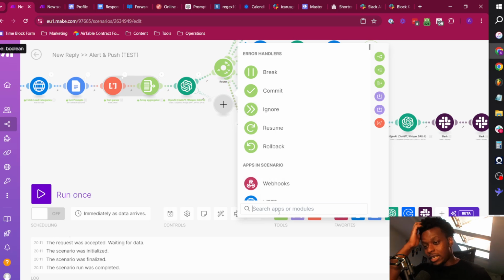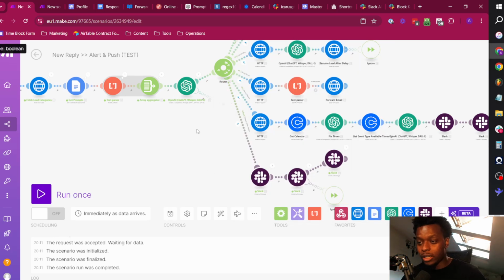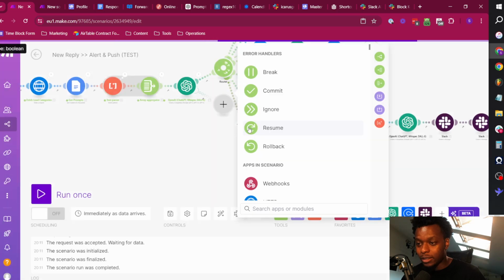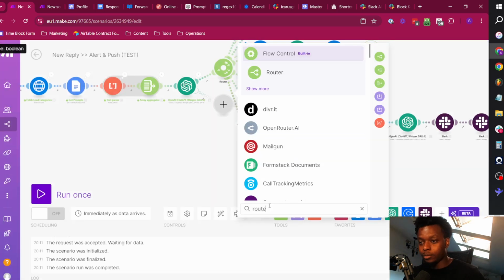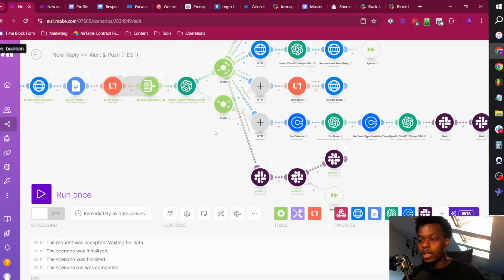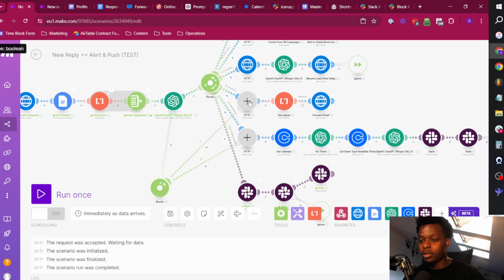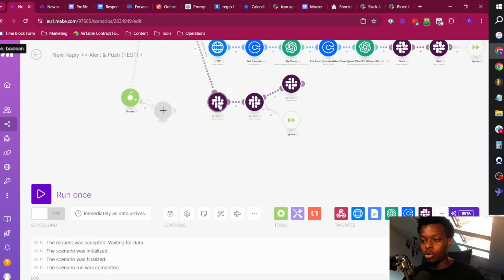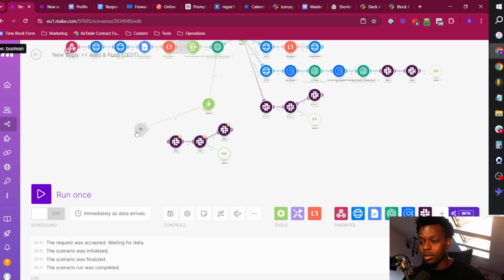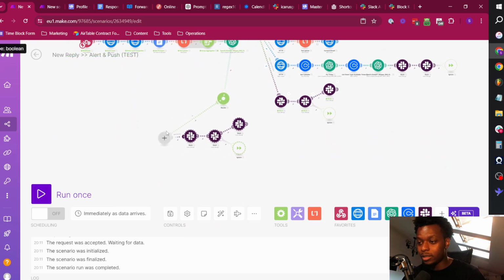So inside of the error handler, what I'm going to do is add a router, and then I'm going to take this router, delete this first step, and then I'm going to copy all four of these steps and paste them back here so that I can link them just like this.